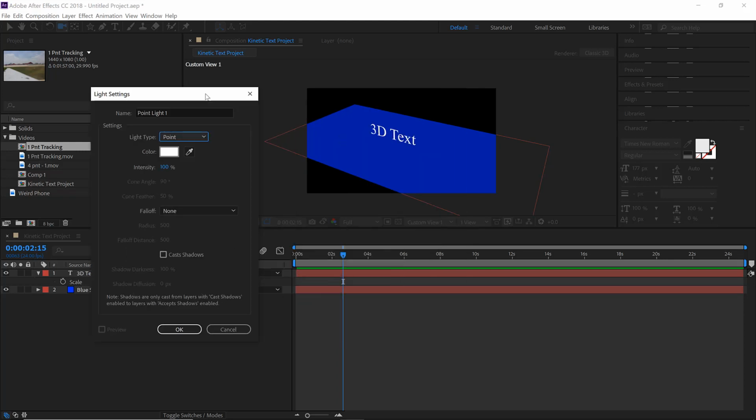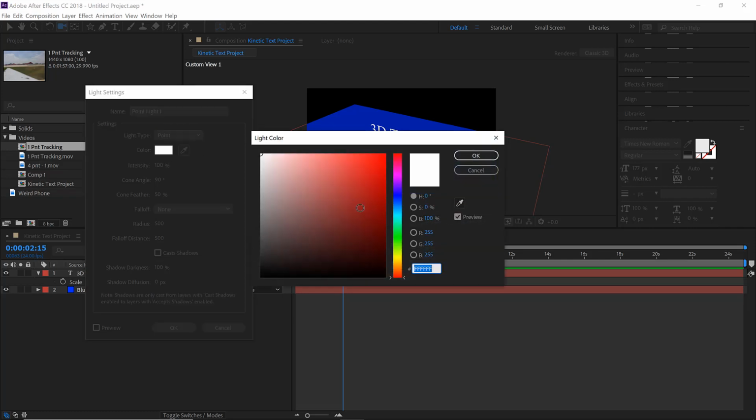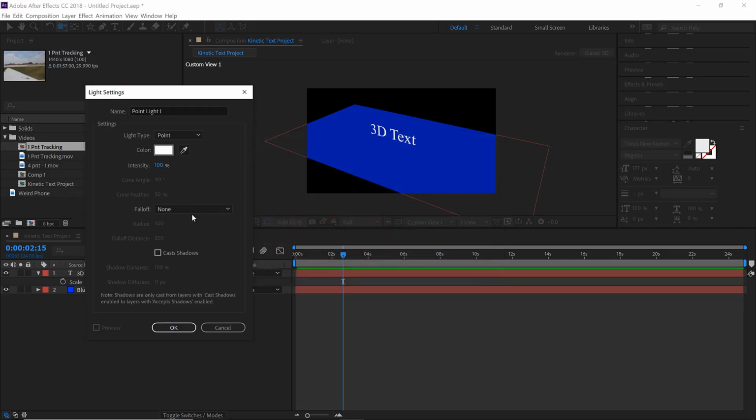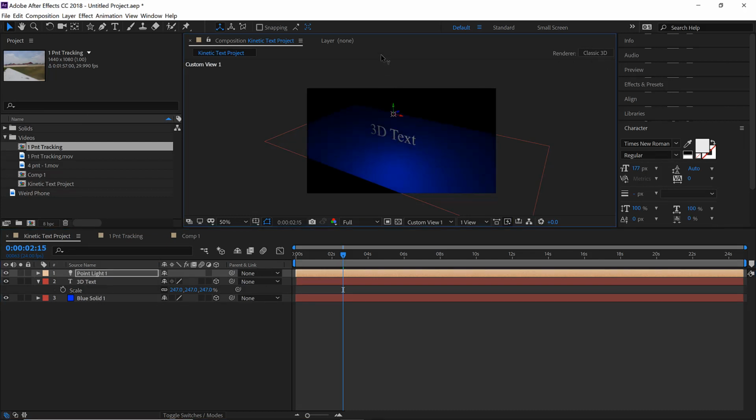It's kind of easier to demonstrate with a point light. Spotlight is also useful and kind of good. I'm gonna go with a regular color, but you can change whatever color you want to add, and you can change the intensity. By default, the lights don't have the cast shadow active, so you want to make sure that you activate that if you need to have some shadows. And you can see instantly here you have a much nicer look of the scene with some illumination, right?